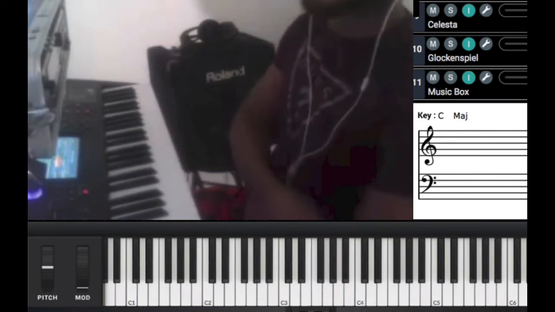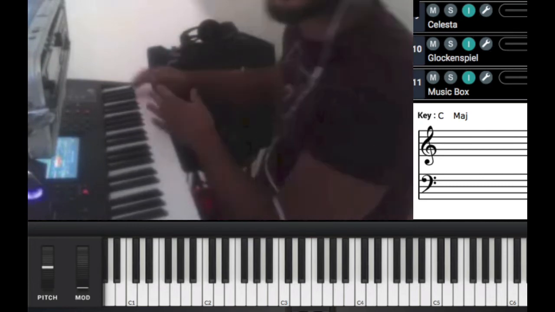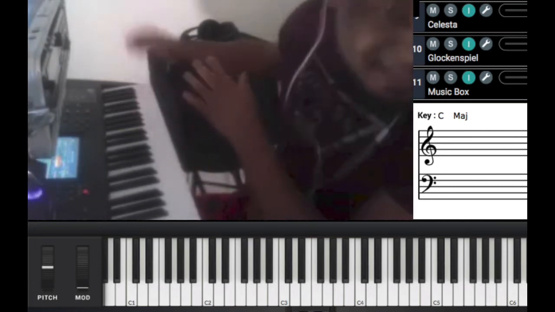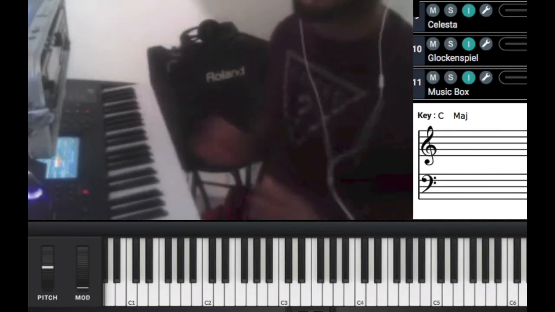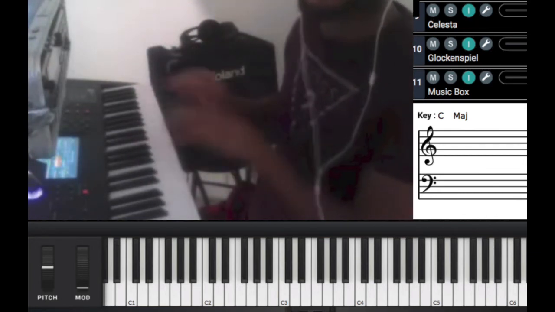So you guys have to understand that, guys. You don't have to finish the chord in one octave. You can cut off in the middle of the chord, continue it in another octave, your Kompa playing will go to a whole other level, guys. Understand this technique, keep practicing it.